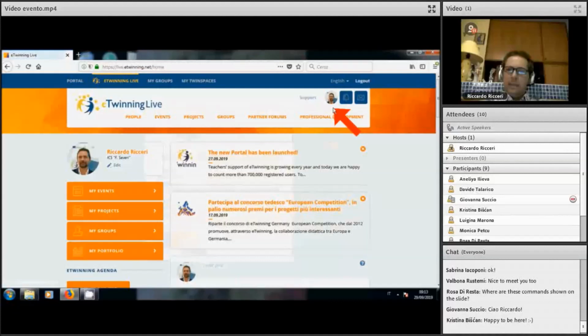Okay, to create an online event, in the top menu I have to click on events, and then in the menu on the left, I have to click on create an event. Now please look at the video tutorial. Look at the red arrow.